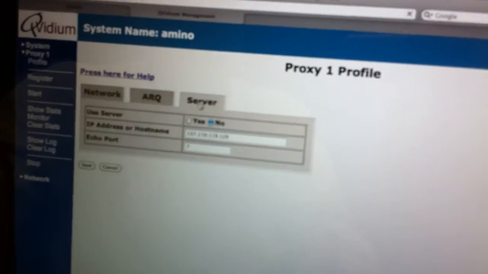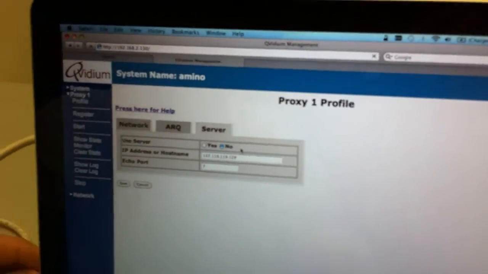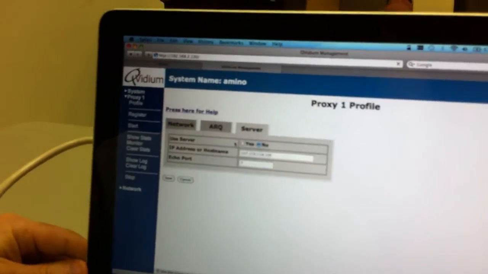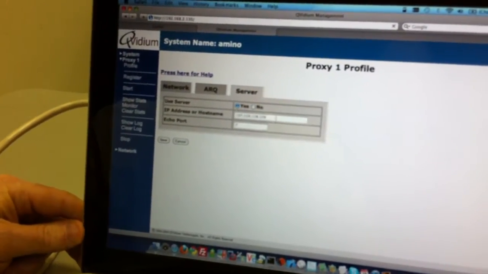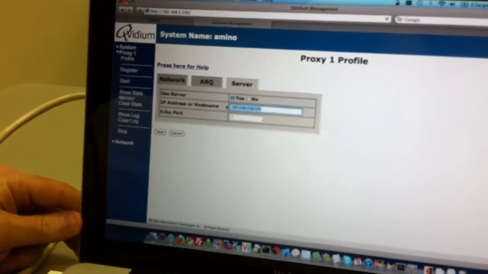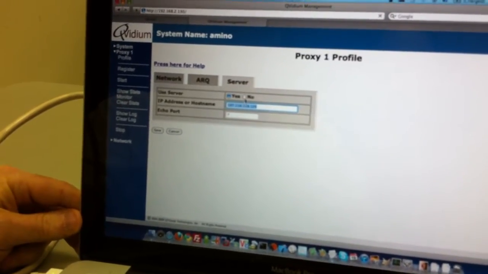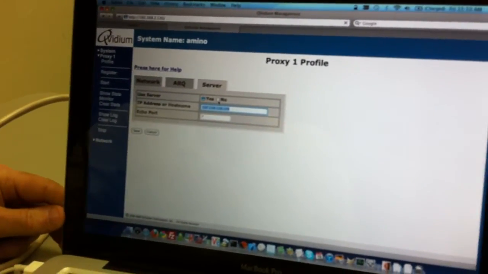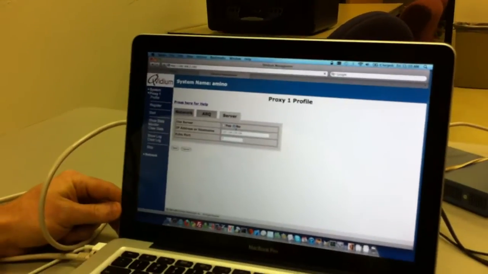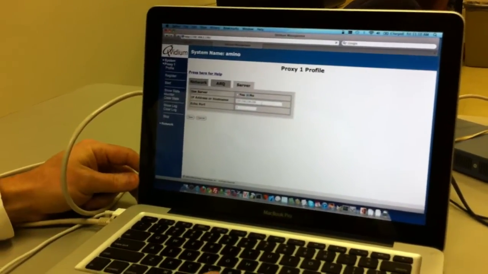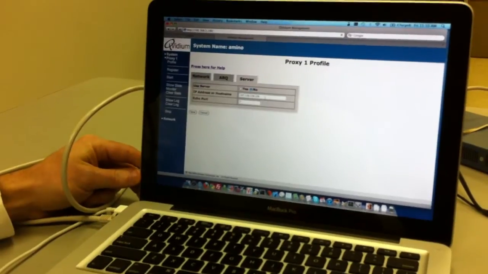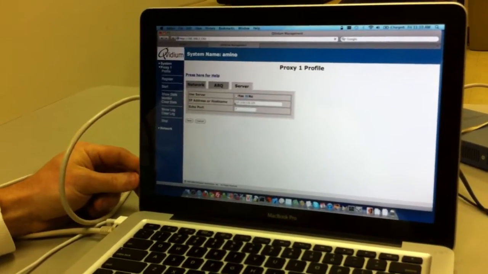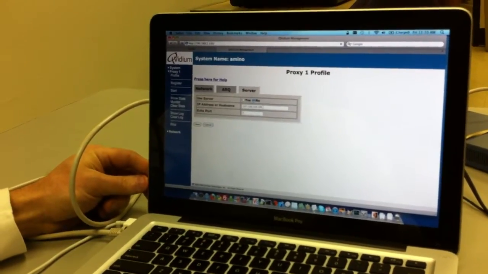If you wanted to configure this to pull a signal from a fixed IP address, then what you would do is use a server and put in the specific server address. In our case, we're going to be receiving a signal from a sender, so we want the server disabled. But if you, say, had a fixed source and wanted to be able to receive that from any random location, then you would use the server mode and you would configure that server address.